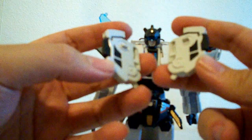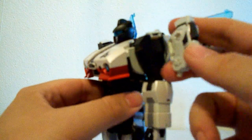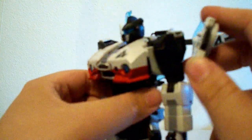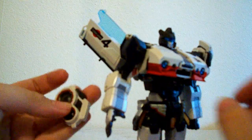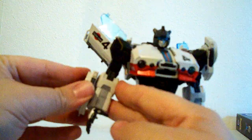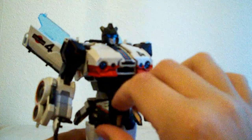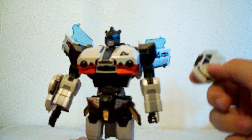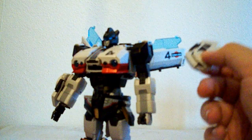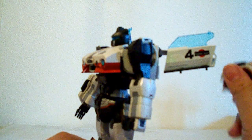But as far as equipping all of his accessories, the speakers can go in a couple places. They can go in his shoulders right here. You can see there's sort of a little gap right there, and that can go there. Or you can have them on his forearms, like so. Now, they aren't going to fall off from shaking him, but as you can see, they aren't the most secure. And unfortunately, that seems to be the case for most of the connection points for the speakers. They just don't want to stay attached super well.